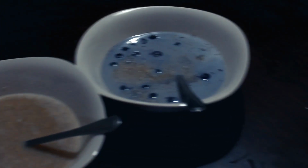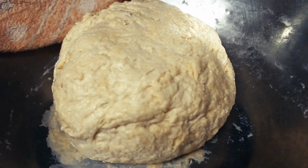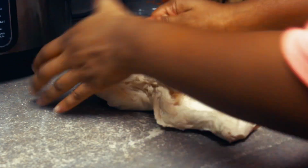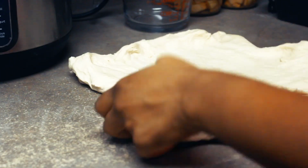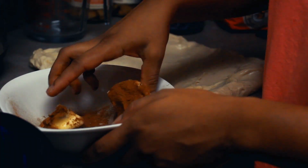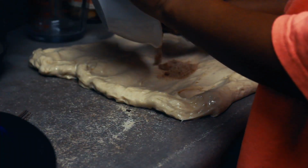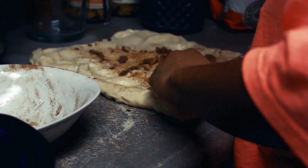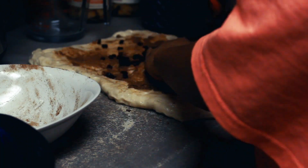Now, my husband is not a porridge eater. You cannot pay him to eat porridge. He just won't do it. No shot to the Americans out there, but my husband is an American, and I didn't grow up with a traditional American breakfast, and I don't really think he did either, because cereal, I don't really think we could say that's a traditional American breakfast, but he would prefer cereal. He's not into the whole porridge thing. As a West Indian or maybe even South American, we really get down with the porridge, okay? But he's not so into it.